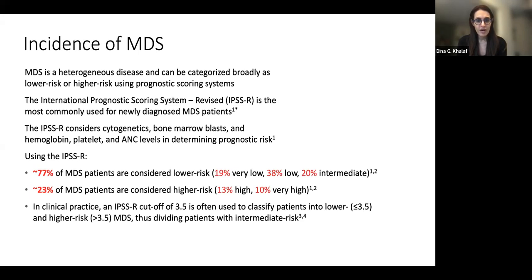So based on the IPSSR and based on the data that we have, it shows you that 77% of patients are considered low risk and 23% are considered high risk. And there is another factor as well, if this is therapy-related MDS, meaning if the patient had, for instance, breast cancer or other cancer that required certain chemotherapy, medications, or even exposure to radiation therapy, these are thought to be therapy-related MDS, and these would carry a poorer risk. And by risk, whether it's low or high, we refer to disease progression and the risk of transformation or progression to acute myeloid leukemia.